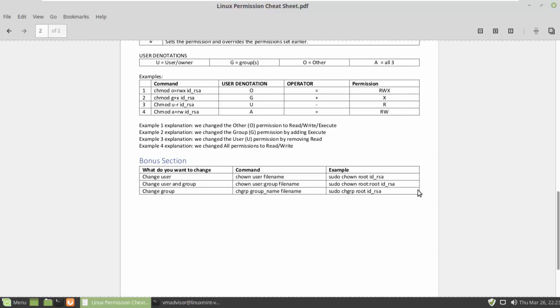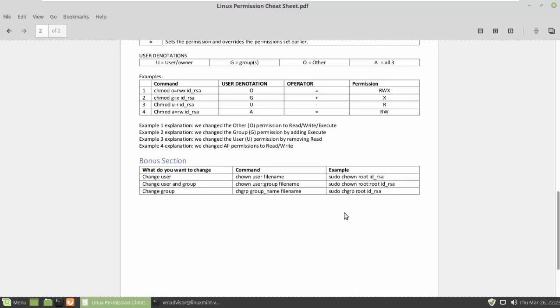So I'm telling it to change the owner. I have to specify a user I want to change it to, and then the file name. In my example here, I have chown root, and then the file is id_rsa.